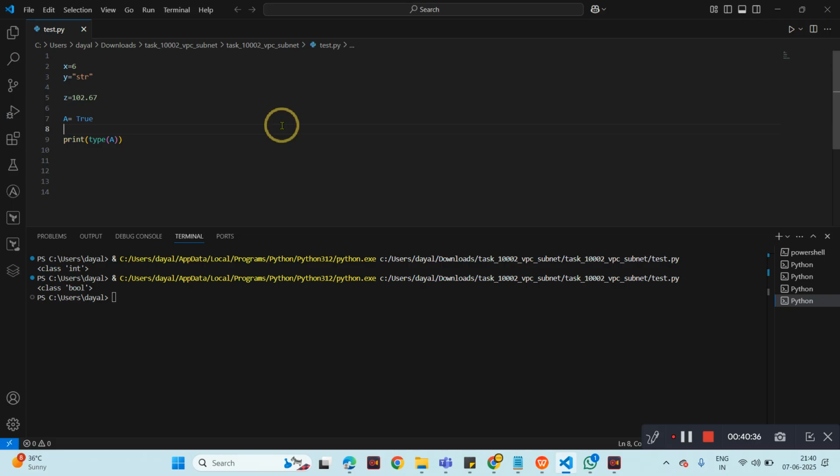We already know about strings, numbers and booleans. So let us talk about list. A list is a type of data form using which you can store multiple values. In other programming languages like Java or C, we have arrays. Here in Python, the list is quite identical to an array in other languages. In a list you can store multiple types of data, meaning in the same list you can store integer, string, boolean and float values.